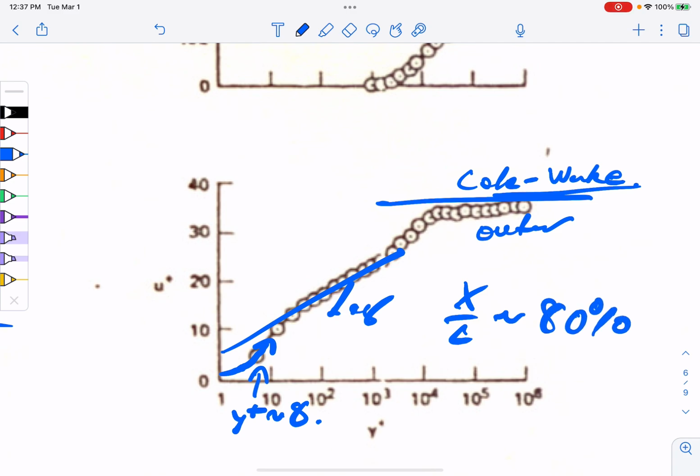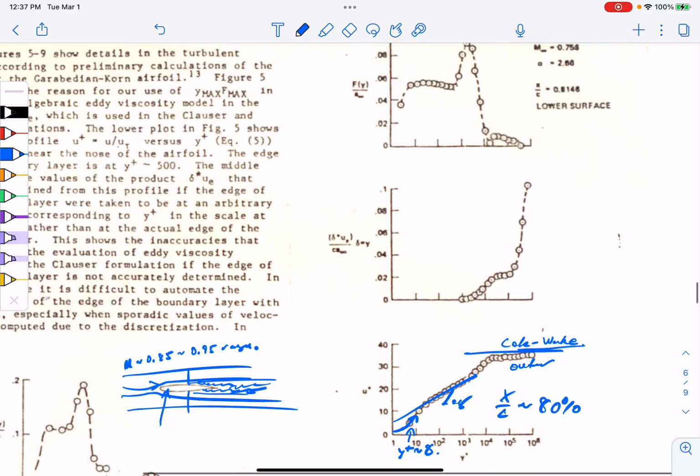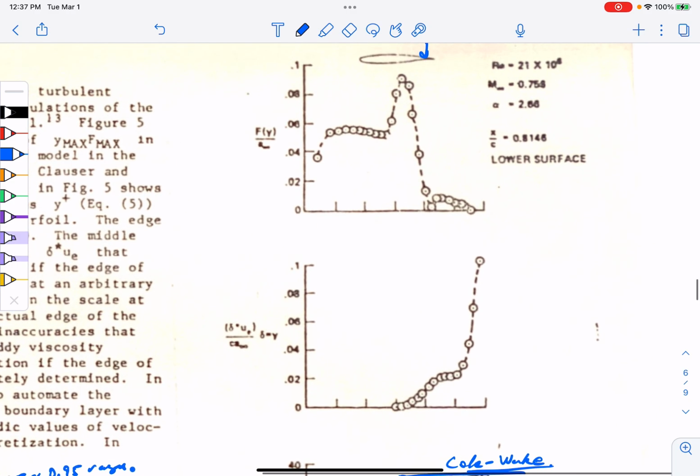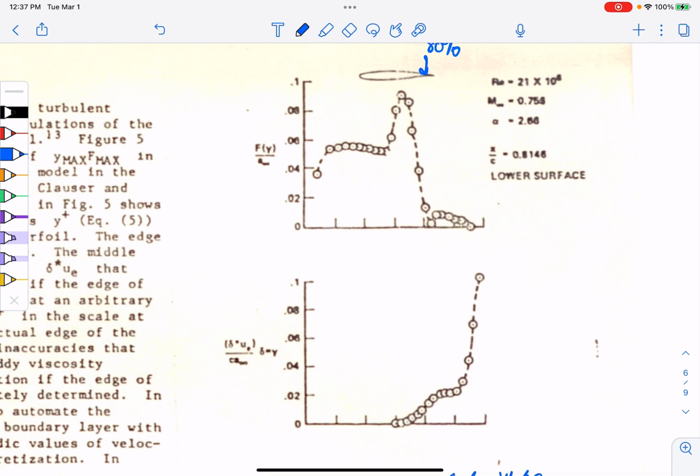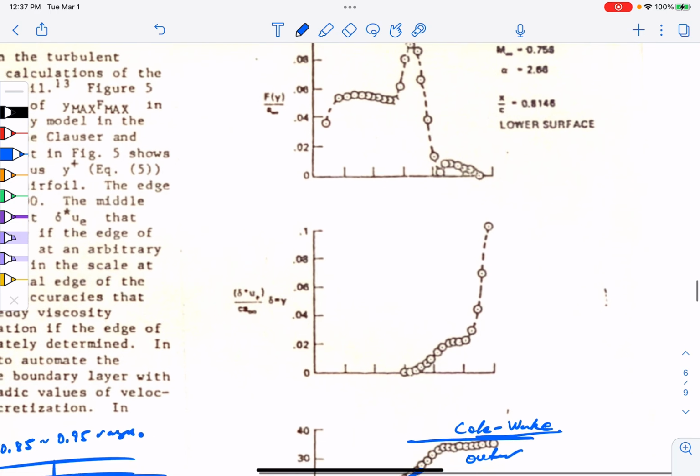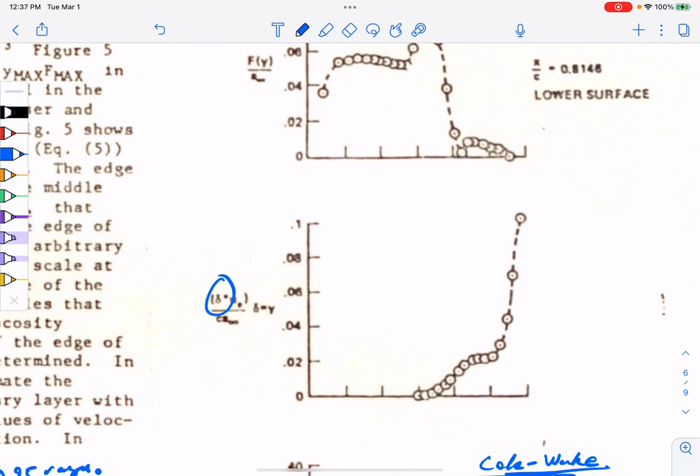Awesome. And that's post-shock. So from the compression corner case, he had good results post-shock and pre-shock, and you can see that's somewhat the case here too. He doesn't show a shocked prediction or location near the shock. But anyway, let's see here. We've got a boundary layer parameter, and oh yeah, here's the boundary layer thickness, delta star. So you see they've extracted profiles along this airfoil of a probe, and it looks really good.